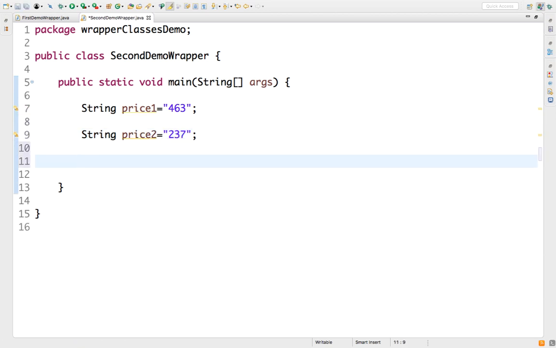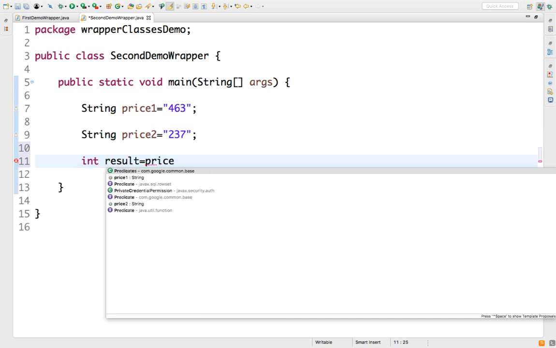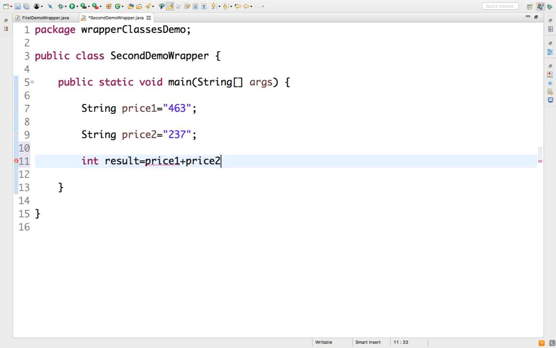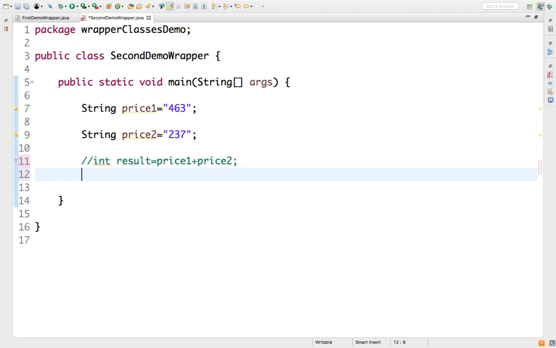Now if I want to calculate, if I want to verify, let's say if I say int result equals price 1 plus price 2, I cannot do that because this is a string, and how can I convert it into an integer? That's not possible. And even if I just say print, okay, let's assume this is not a valid statement as we know. Let me print this and let's see what exactly it is going to return.